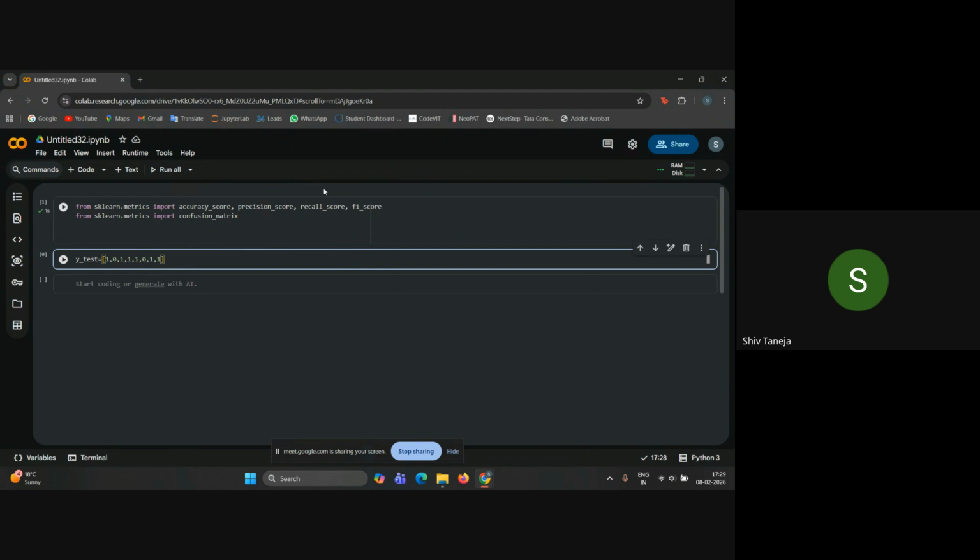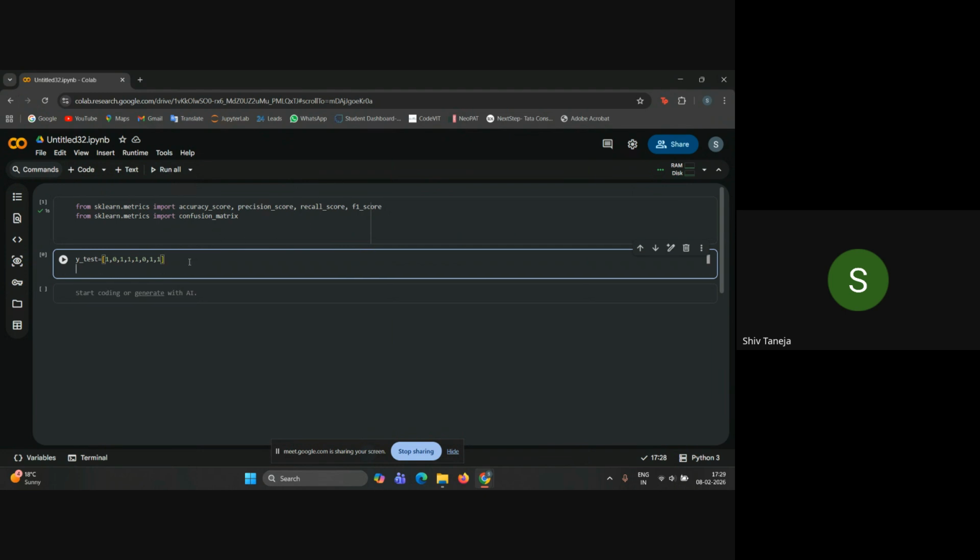And now we will also give some random data, which we will take as the prediction made by the model. This is random data.